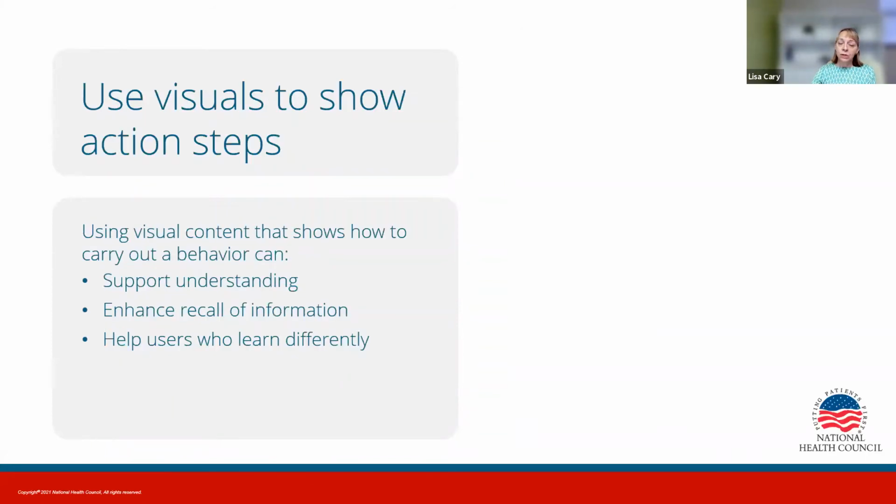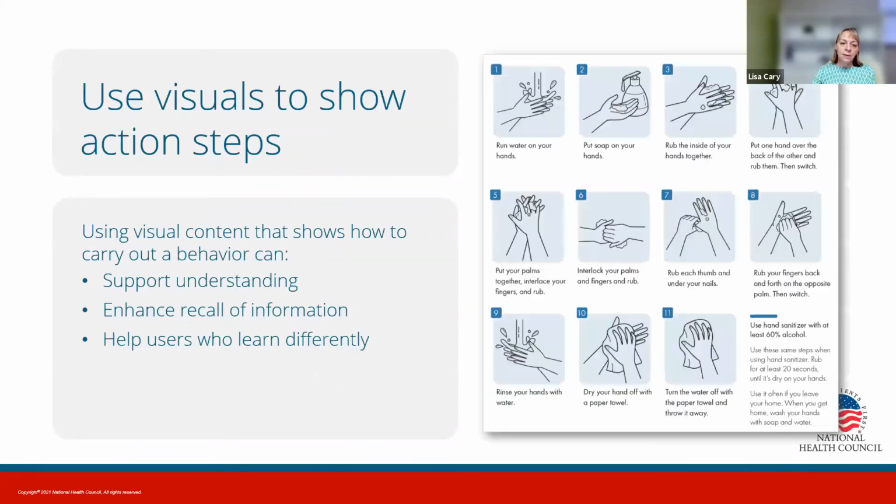So you can also use visuals to show action steps, such as washing your hands with COVID. You'll notice these action steps are actually numbered. The illustrations are very simple, keeping them simple so that people can tell what the things are.